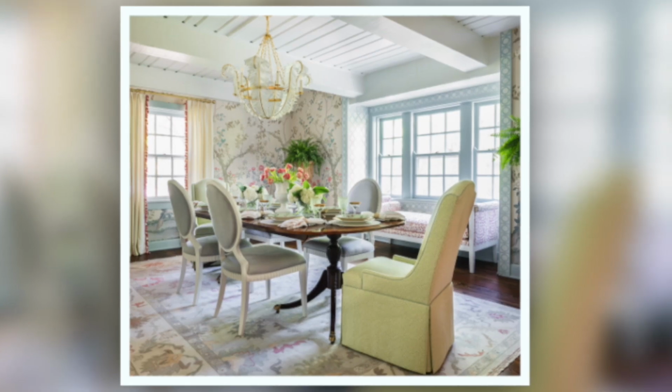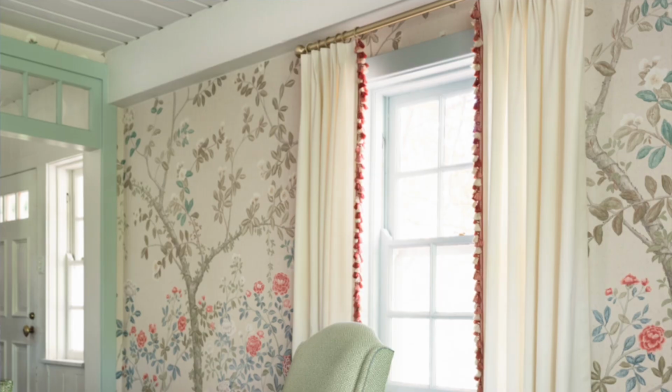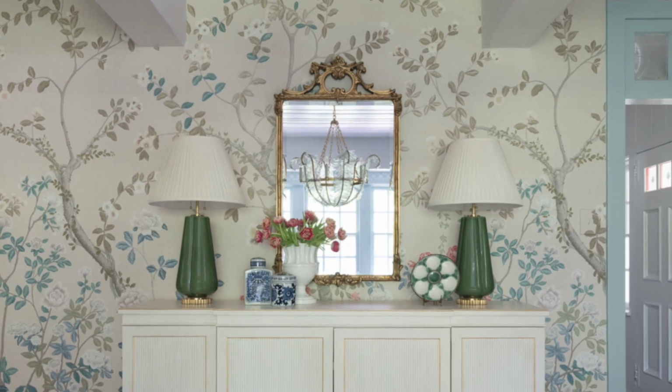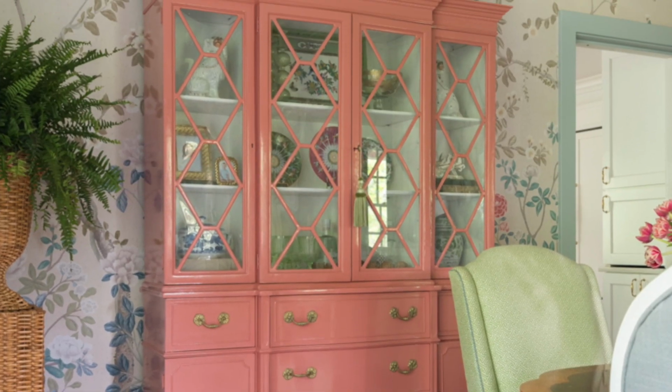I don't like having a room where it has one big focal point because then you don't see the rest of the room, but I feel like there's something on every wall of this room that's interesting to look at. Like that wall has the beautiful tassels. This one has the beautiful mirror and the credenza. This guy has a whole display cabinet of beautiful pieces, and this has a lattice. And then we can't forget the fifth and the sixth.